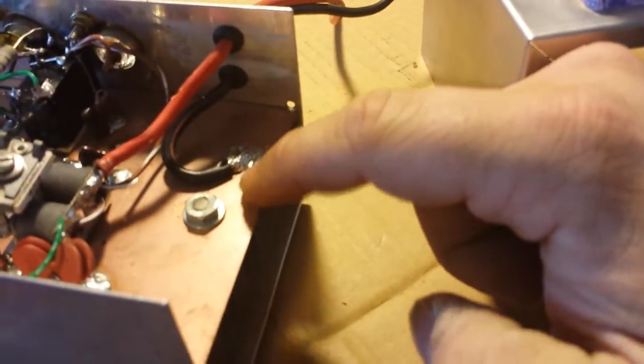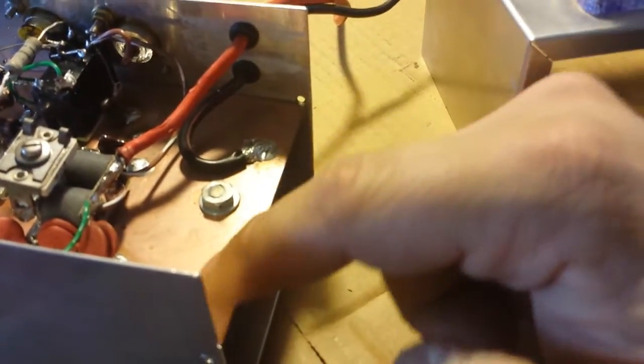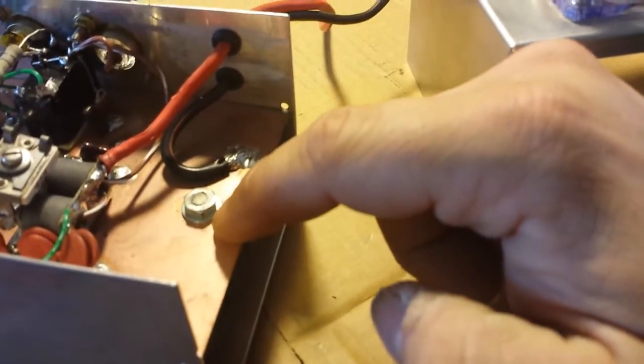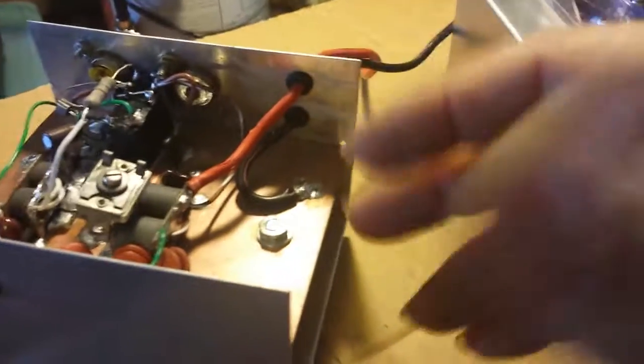Take your Dremel cutting tool and cut this board right here as close to this bolt going down. You could unsolder this right here and move it over a little bit if you wanted, or just cut this hole just enough to give it a little bitty slit where the air can go down and through the heat sink. You do that right there, you'll have a good forced air through there.